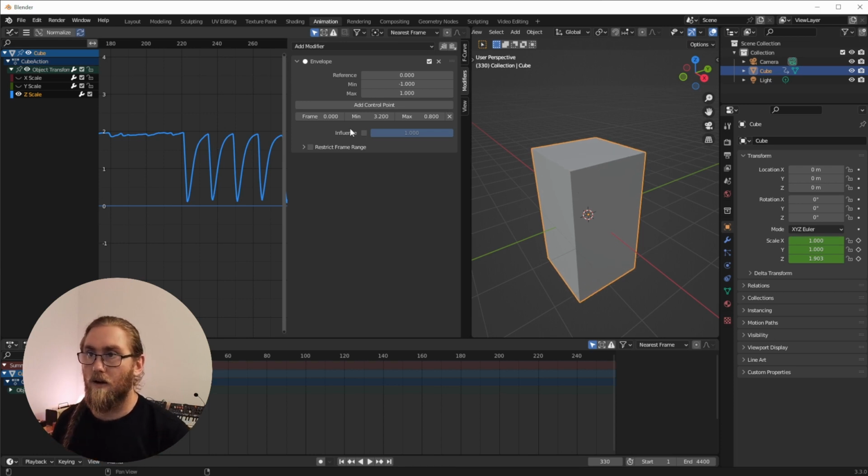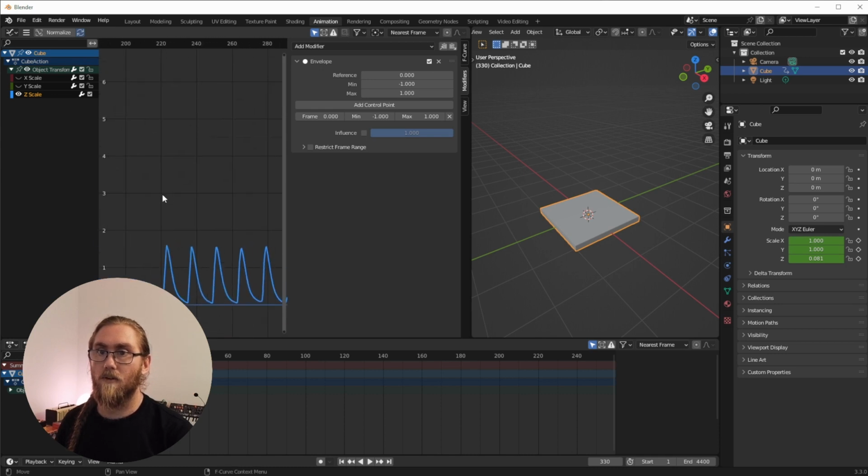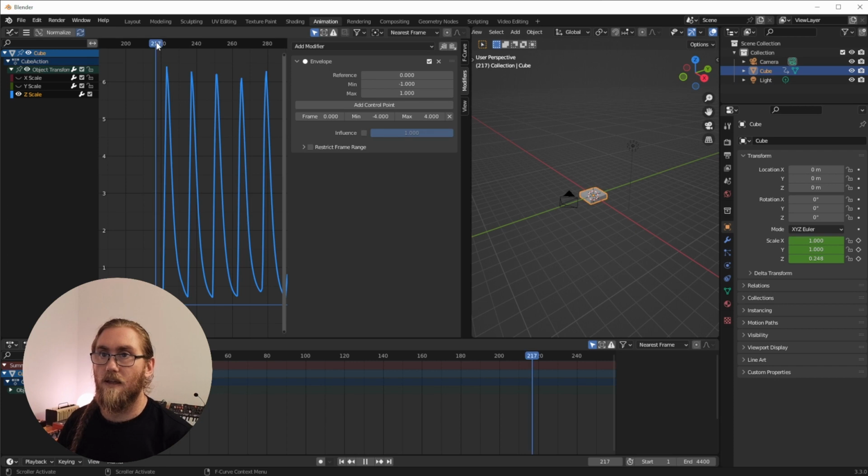Say I wanted to push this up higher because it's not hitting hard enough. It's at 0.2, and I want it to hit around 0.6. So if I say negative 4 and 4, we just amplified the signal by 4 times. That's pushing it right up, so it's going to hit a lot harder than before.